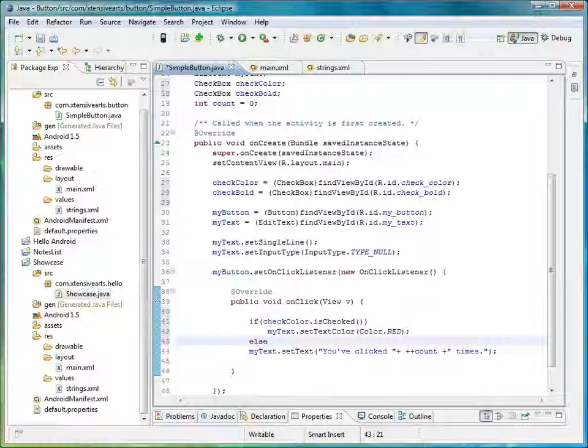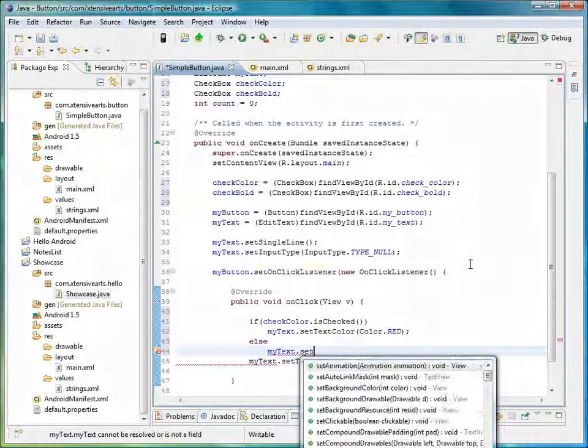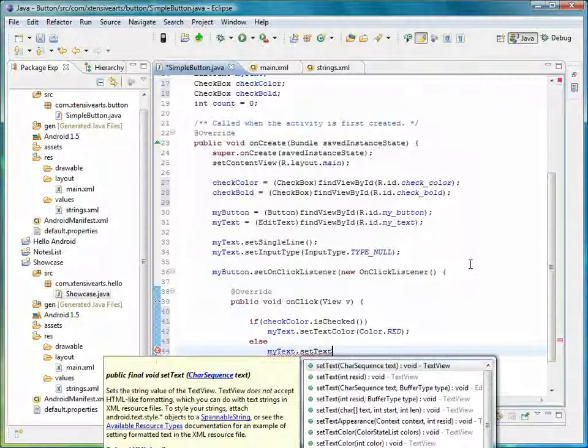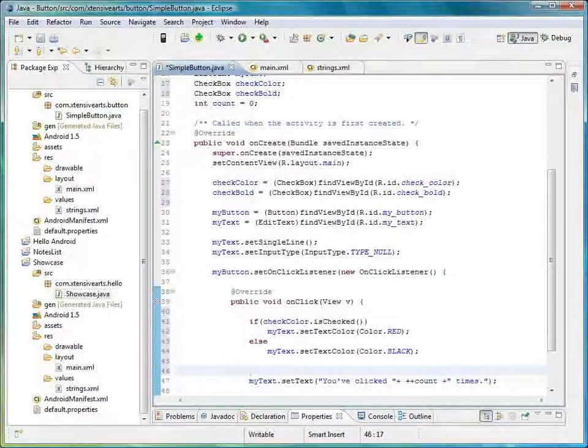If it isn't checked, then we want to set our text color to something neutral, which is, for example, black, right? So else, set text color to Color.BLACK. Alright, so now our checkbox for the color text is perfectly working.